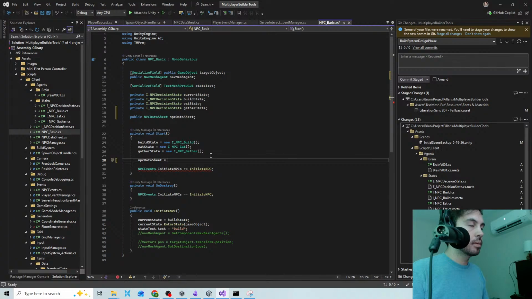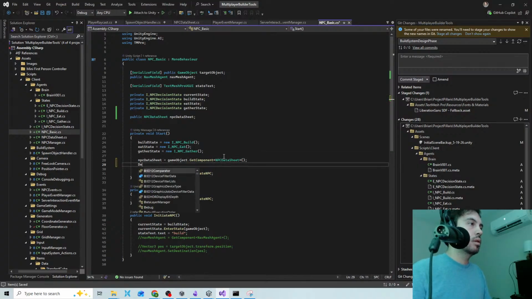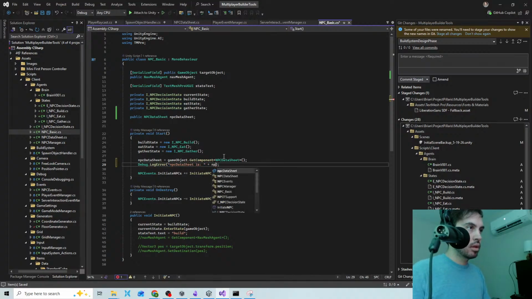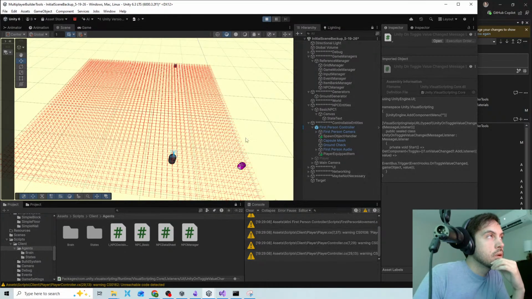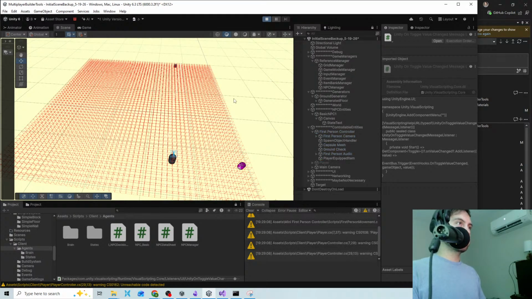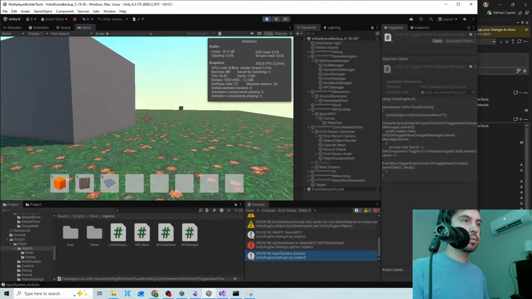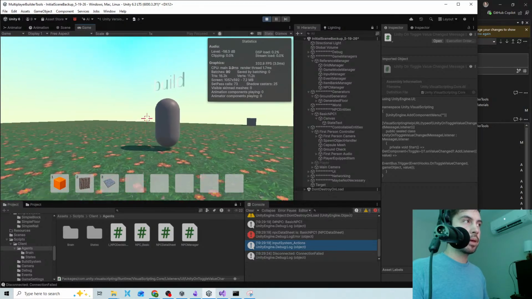NPC data sheet. Yeah, so we have the data sheet.